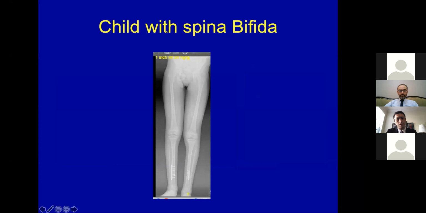This is another kid with spina bifida. She's a walker. She has muscle weakness in the gastrocnemius and the peroneus longus and brevis. The only muscle working is the tibialis anterior, causing dorsiflexion with inversion of the ankle. She also has increased tibial torsion of both tibias, and we did a corrective osteotomy of both tibias with internal fixation with a plate and screws.